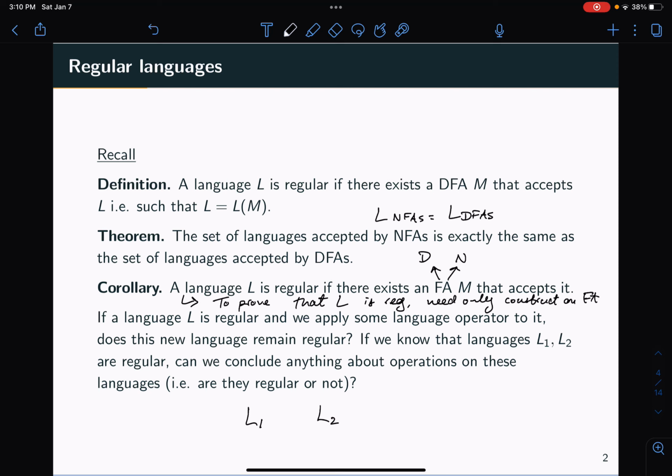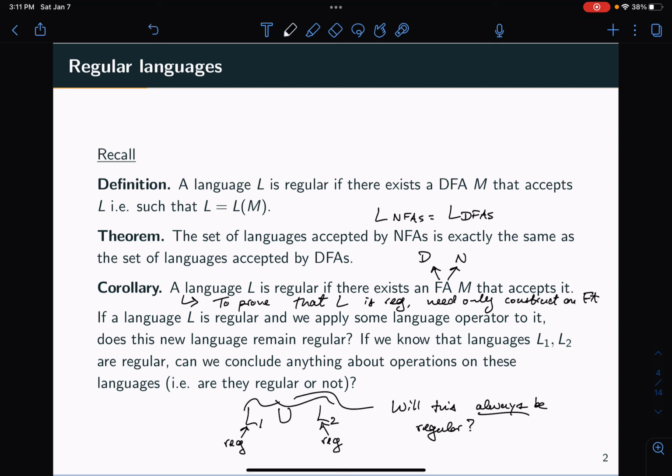If I combine these regular languages in a certain way, for instance, I take the union of these two languages, and these two languages are regular, does this necessarily mean, for any pair of regular languages, that the union of these two regular languages is also regular? Will this always be regular?